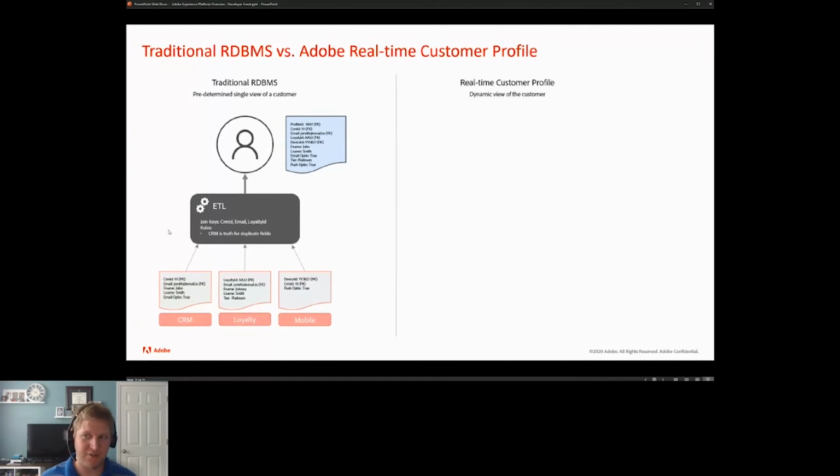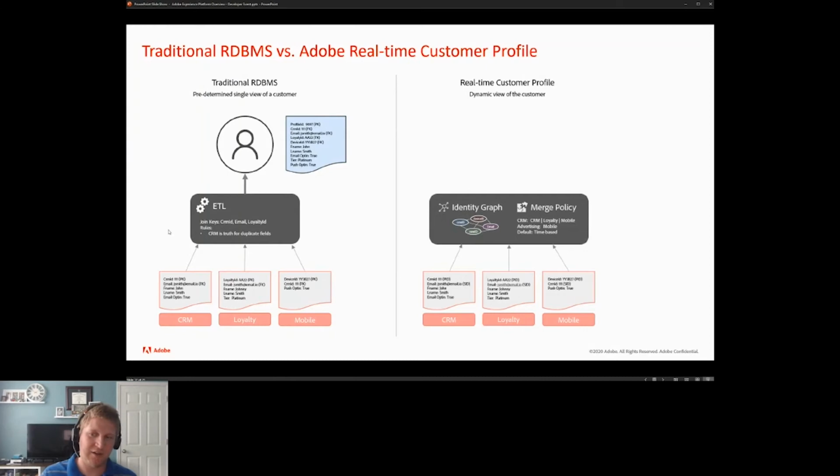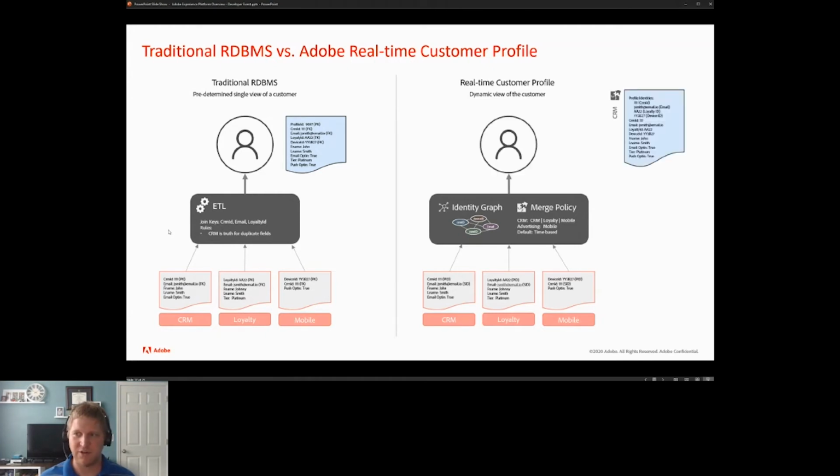Where our system differs is I'm not going to do that predetermined view. I'm dynamic. So I'll take those three same sources, but I replace ETL here with an identity graph and merge policies. So you can think of an identity graph here as nothing more than those join keys that you'd use in ETL. A little bit different, obviously, than a join key, but what are the identifiers of who John might be? And you can think of merge policies as the business rules for how do I want to view John. And what this allows us to do is start to say, on request, when a customer wants to ask for who John is, they can almost dictate what view they get back.